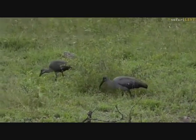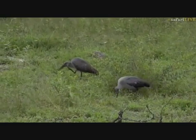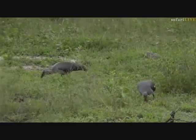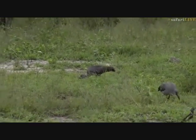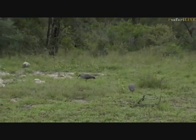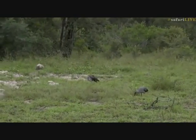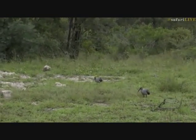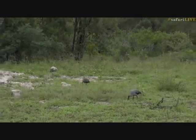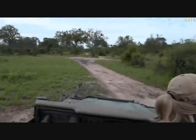So Jamie is looking for the Nkuhuma Pride. I just need to tell Louise. Louise, they were on Parallel Road North, quite close to the cut line. And I think if Jamie goes in from Triple M onto Parallel Road and then makes her way sort of back south, she should see there's a very prominent two-track going south again. And that's where they were lying. Just had to relay that message very quickly to Louise. Hadedas, don't worry. There we go. So hopefully Jamie will find the lions for all of you.